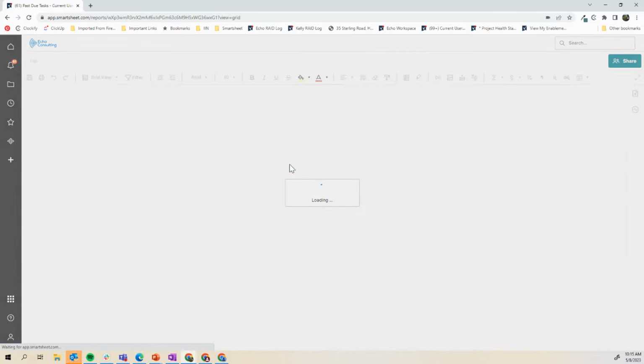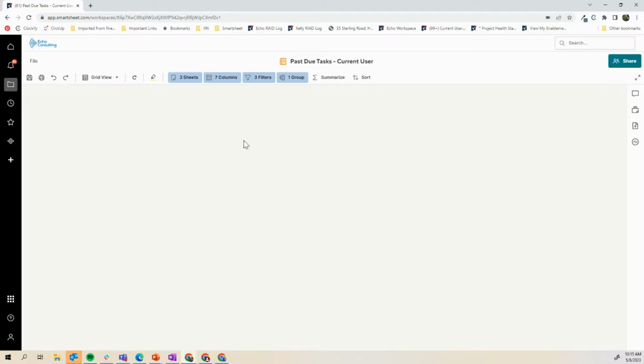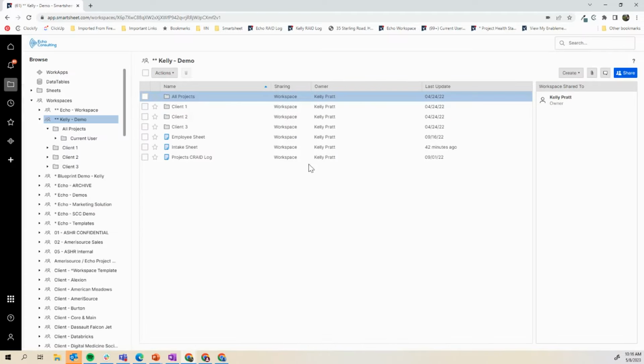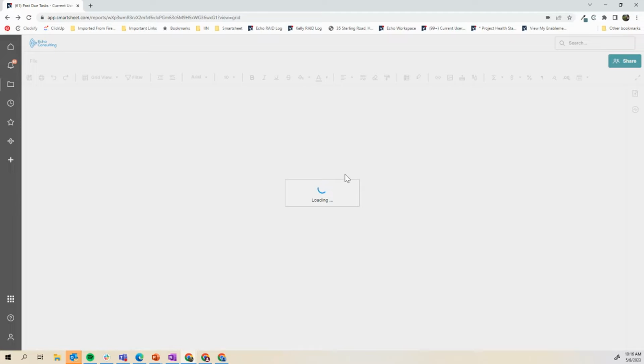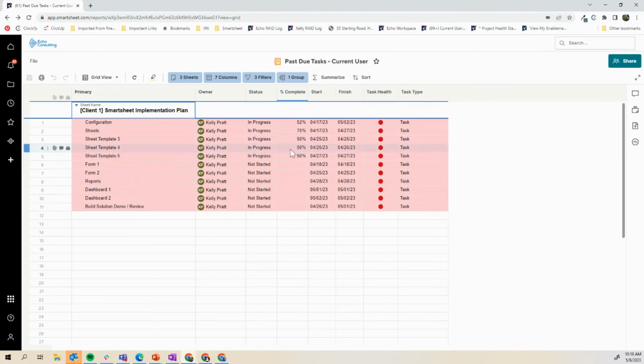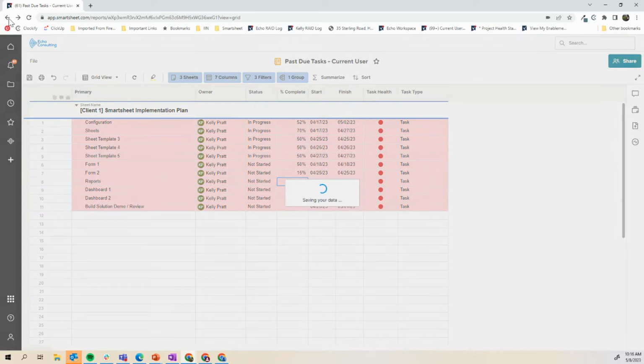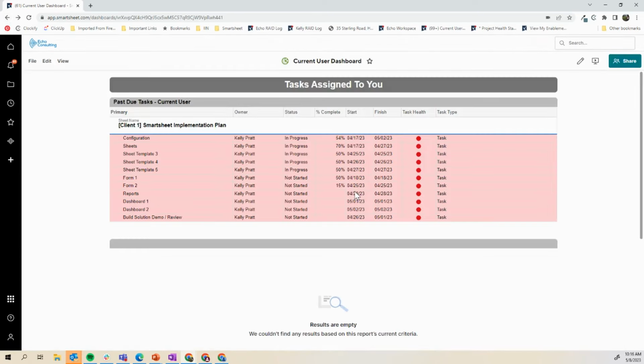They would see their own tasks assigned. Again, they can click on the dashboard or on the report, and then they can go in and make percentage complete updates to their tasks. Another really common one that we do for current user is not just for tasks that are assigned to you, but we will add helper columns to project plans for the project manager of that project plan.